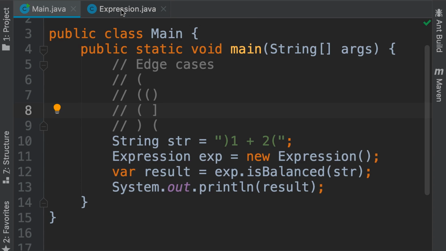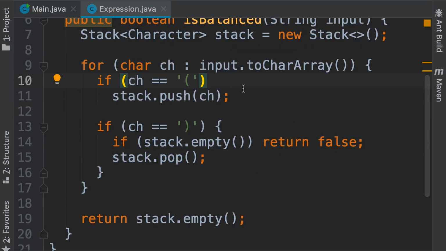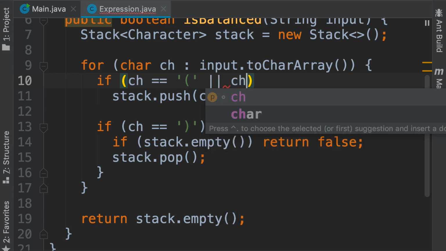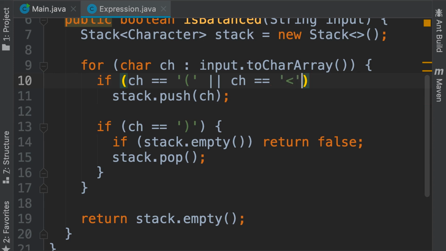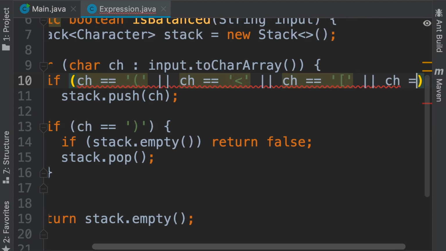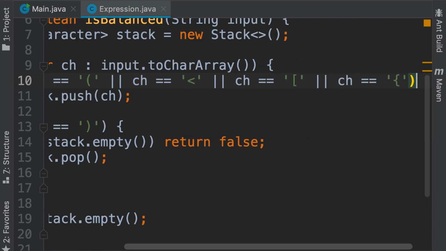Back to our expression class. We need to change the if statement on line 10 and support other types of left brackets. So if the character equals parentheses or an angle bracket or a square bracket or a curly brace, if you have any of these, we're going to push our character onto our stack.